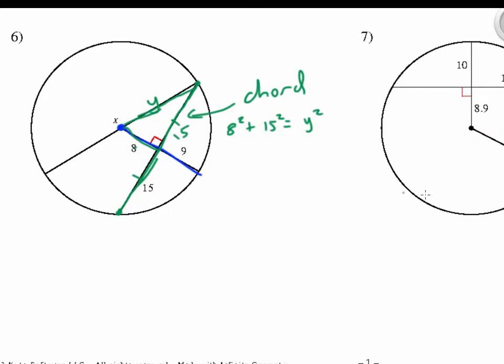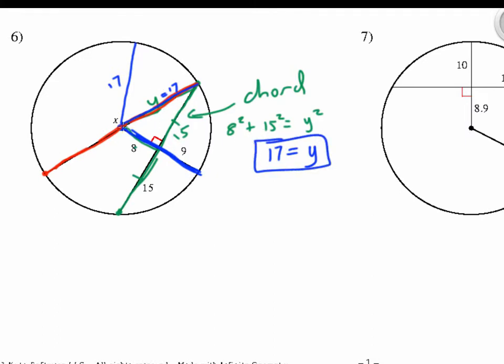But actually, you can do something a little bit easier than that. X is what we're asking for, and x is simply the diameter. Don't we know the radius already? Look at this radius. It is 8 plus 9, which is 17. Remember, the radius is the same anywhere you put it. You could put a radius up here, that would be 17. You could put it over here, and this would be 17. You don't have to do the Pythagorean theorem. You're going to get that y equals 17.